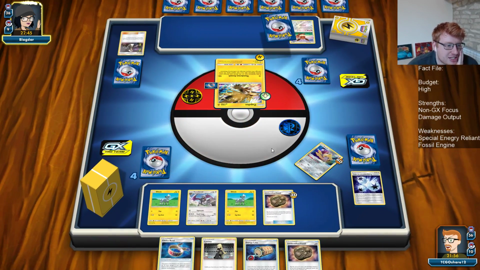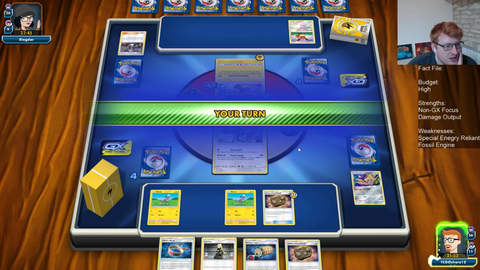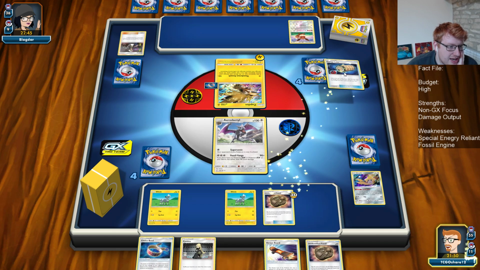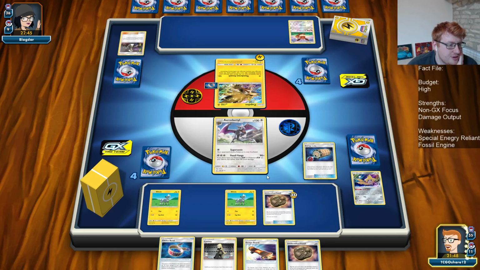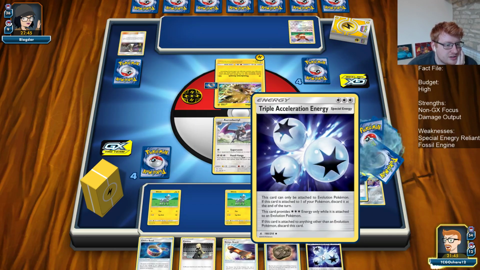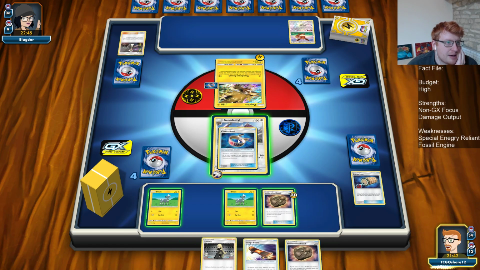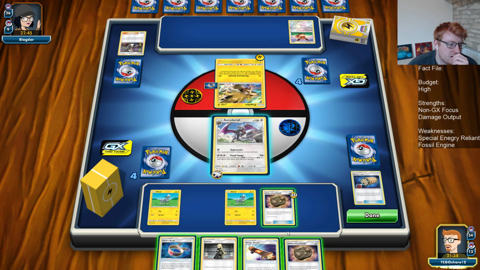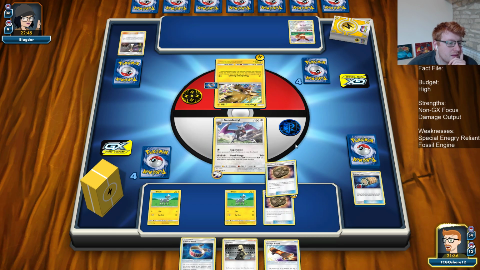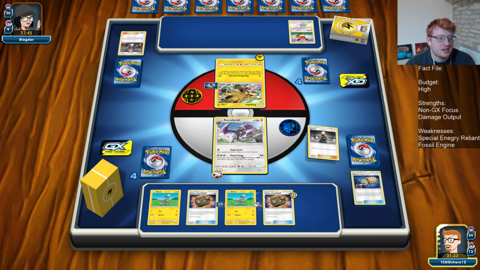I mean, getting rid of a Stellar Wish is a little awkward, but we'll take this overall. Especially if we can Lotto into a triple acceleration here. That would be the dream. There we go. Very good. I think we can also happily commit a Choice Band. No, I should... we'll Choice Band this one. Put this here. There's Cynthia.